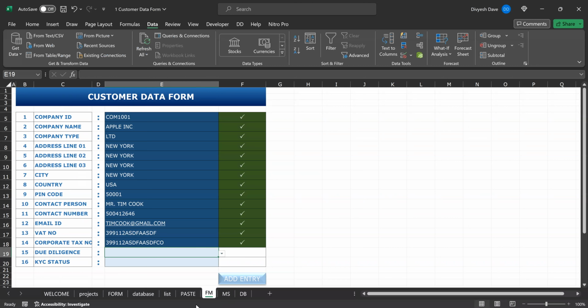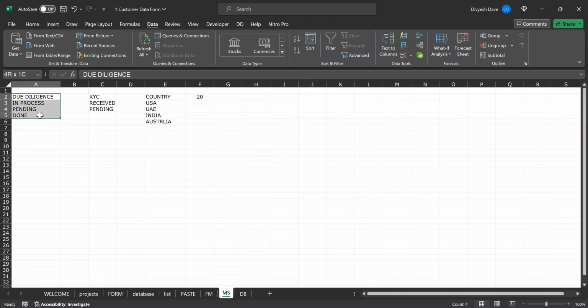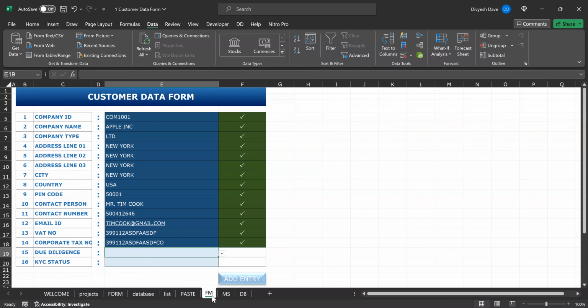But if you have any data which is not fixed, and is always adding new samples, make sure you create this into a table. Otherwise you will miss the new data. But if it is a table, it will automatically add new things in this particular drop down, because it becomes dynamic now. So we just click here, let's say pending, automatically the color changes.